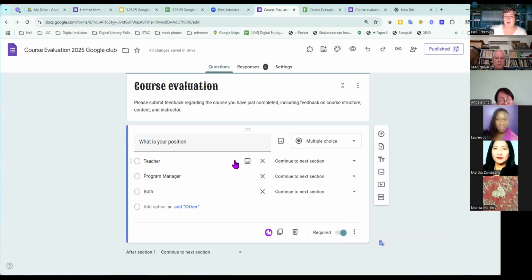Once I turn that on, for each of these, I probably need a third section really, but I could say that if you're a teacher, you're just going to submit form. You don't even get to answer any other questions. But if you're a program manager, this is a form for you, and there's a bunch of questions for you. So it can be a nice way to have a single form, but gather different information from different folks, or for somehow you're categorizing folks, you get to do that. Again, that's advanced. That's not part of the certificate. You don't have to worry about it for now.